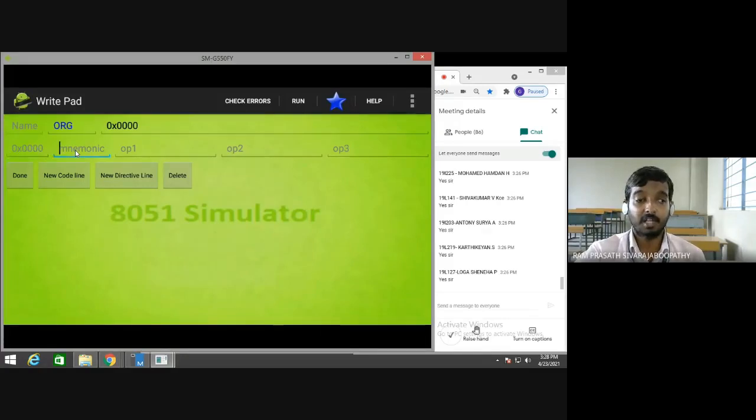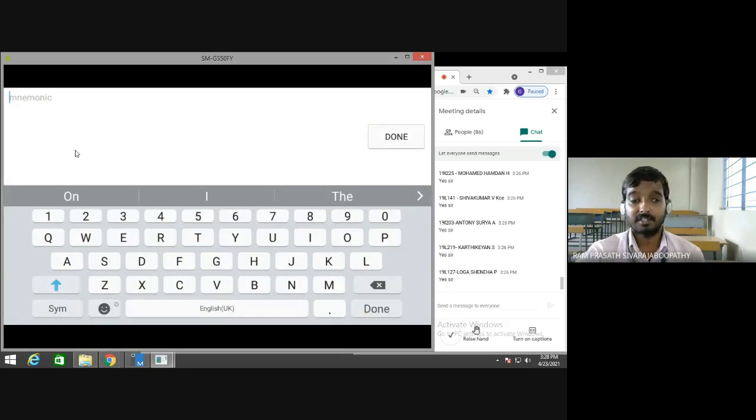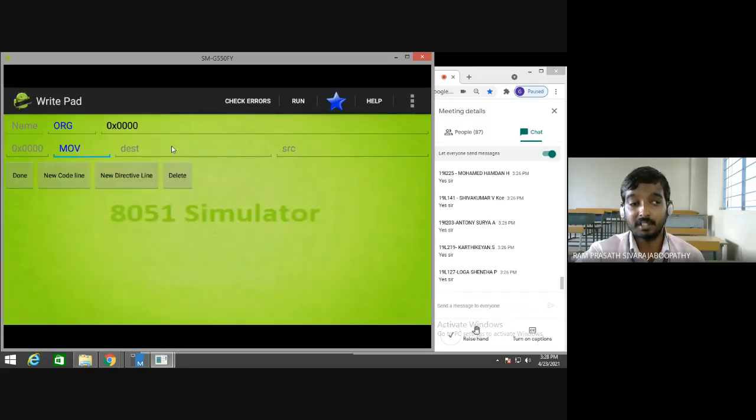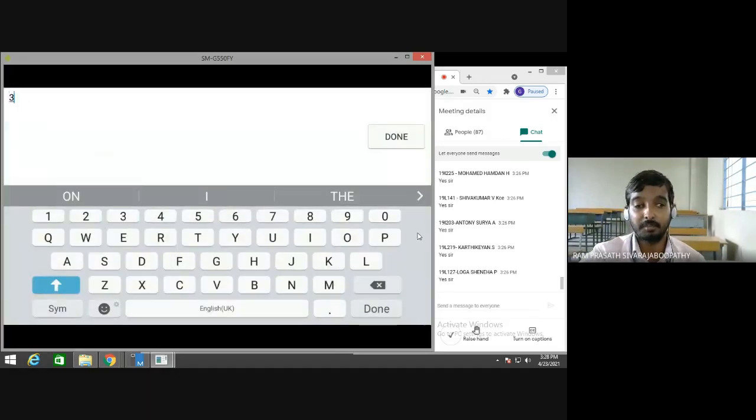So here we have to type the first instruction. First instruction என்ன சொன்னப்பா? What about the first instruction? To initialize the data, move. Click on done. See, ஒவ்வொரு இதுவும் தனித்தனியா தான் என்டர் பண்ற மாதிரி வரும். Entire mnemonics-உம் டைப் பண்ண முடியாது இந்த ஆப்ல. Fine. Move அப்புறம் destination. My destination is going to be 30H, but நான் இங்க 30 மட்டும் தான் கொடுப்பேன்.